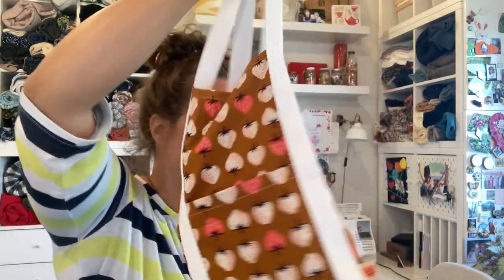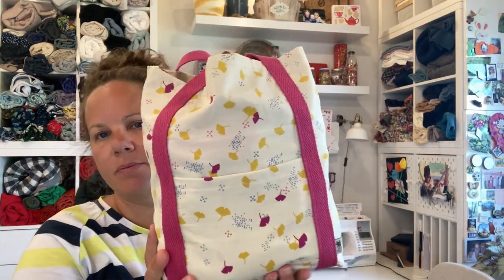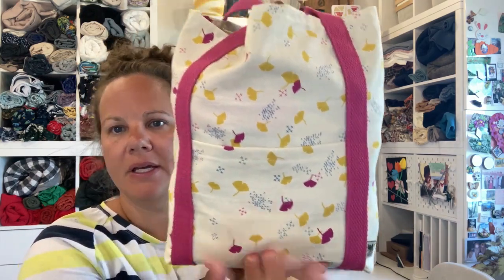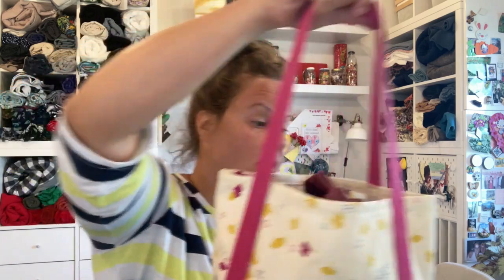Then the last one is also cotton and steel fabric. I put on a little pineapple label with a cute pocket. This one's a bit shorter and larger, and it's full of homemade clothes for my friend who has a little girl who is just over one. So those are the bags I made using my own pattern.